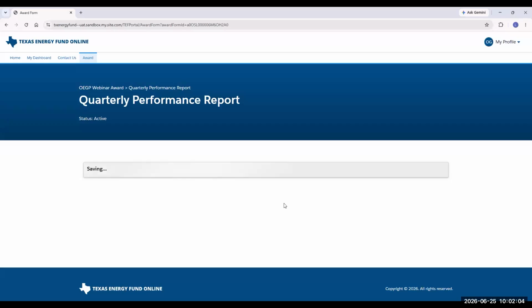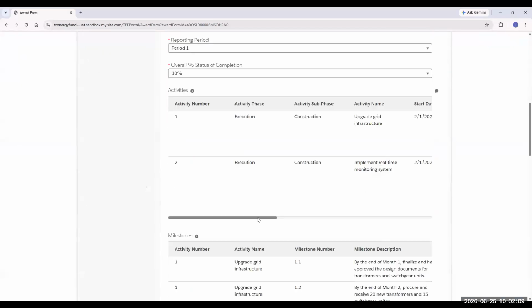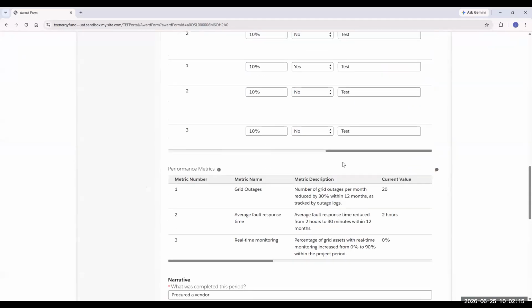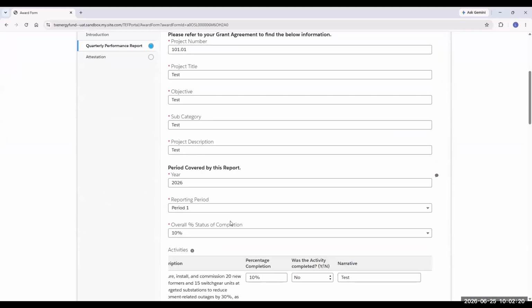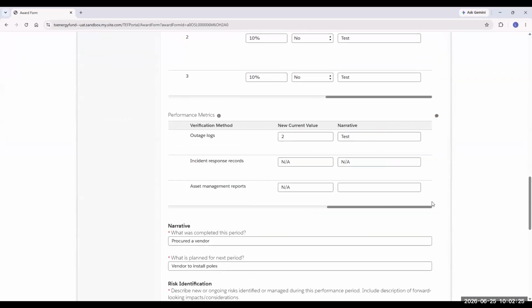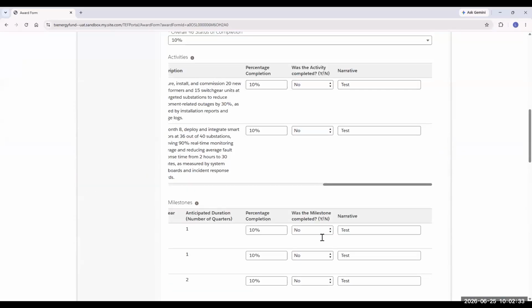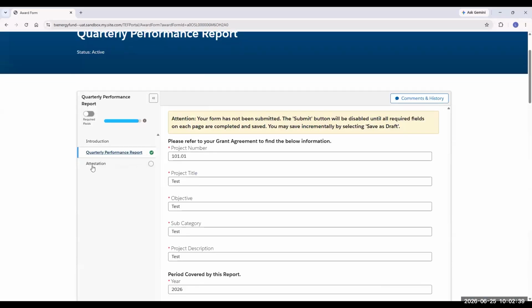And you can see I'm still on this page. I am going to save as draft. I'm apparently missing one section. Let's see where we're at here. Okay. That's right here. And then we'll save this one as draft. All right, you can see there's a green bubble with a white check mark.